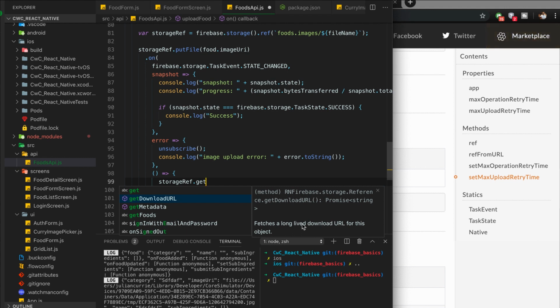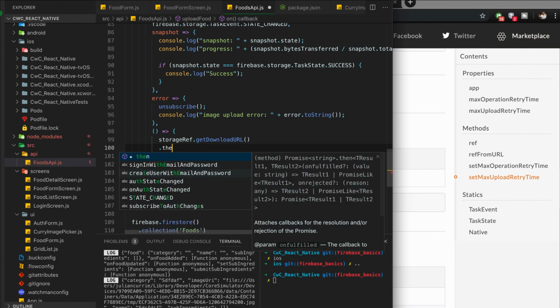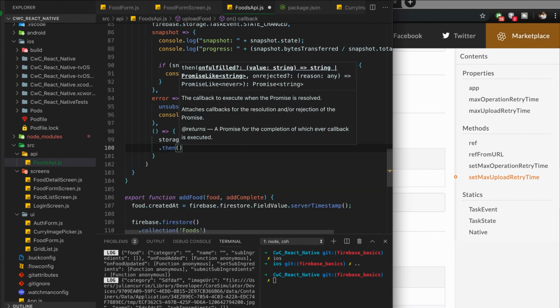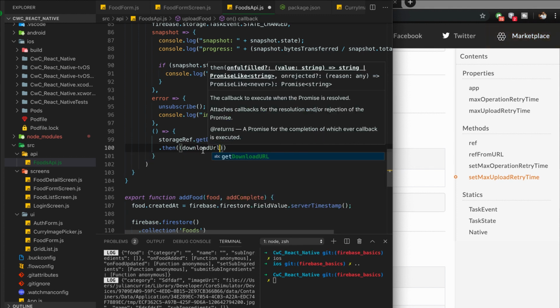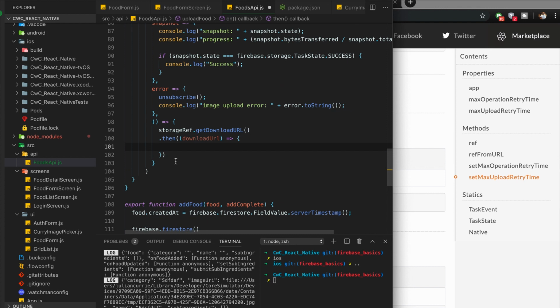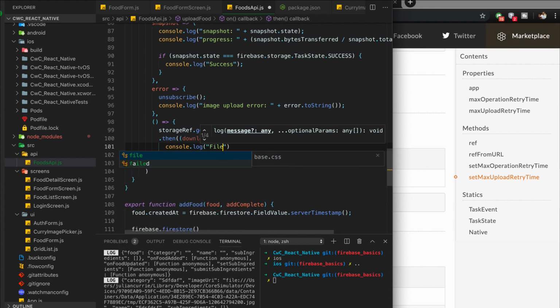So it fetches the URL for this object. We're going to call this method .then, and then we have our download URL. I'm going to call it here. And we're going to have another log file here just for consistency. We're going to have console.log, and we're going to say file available at, and then we're going to have the download URL here plus download URL.